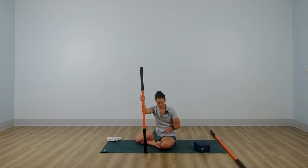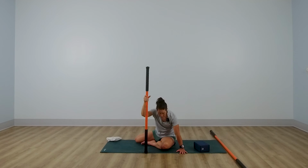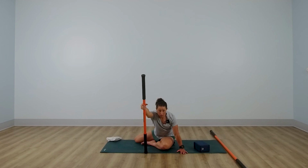You're going to focus in on pressing your left knee down as well as your right this time for a little activation. So left palm to floor, reach right hand in front. I want you to try to pull your rib cage down. So what we're doing is we're trying to pull rib cage down, put length out of that right hand side. Now as we've leaned and hinged over our left leg, push the left leg down as well as the right. Pause and hold here for 5, 4, 3, 2, 1.